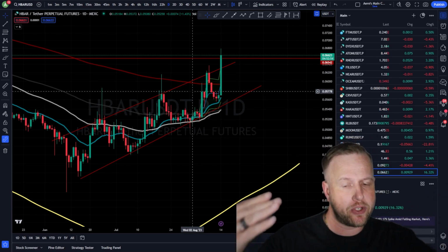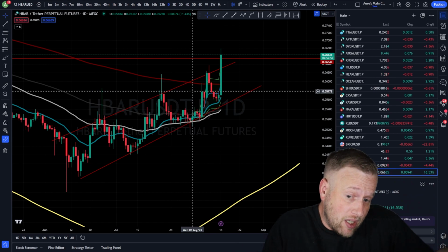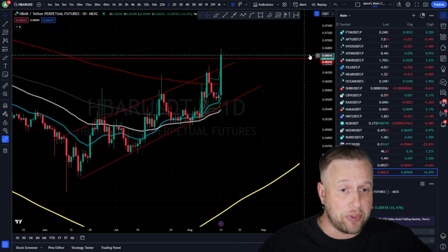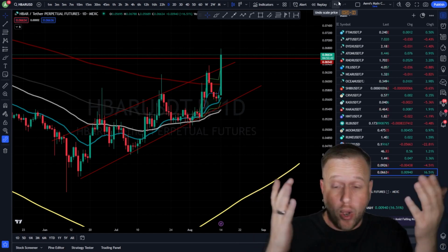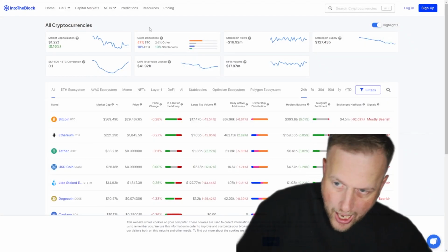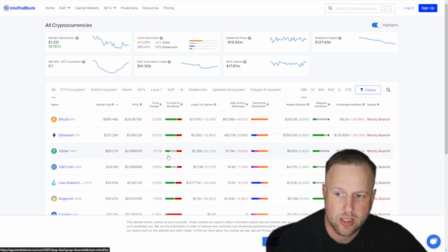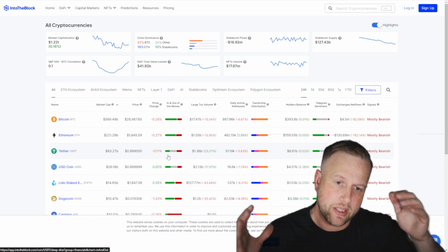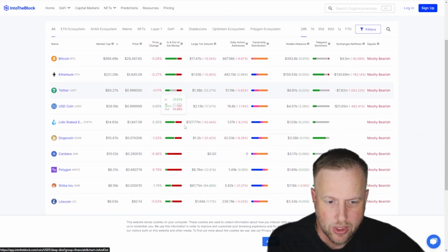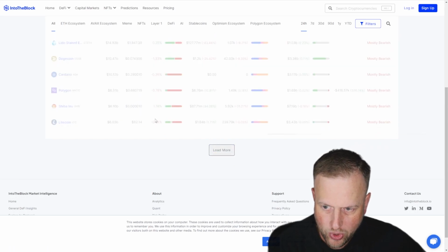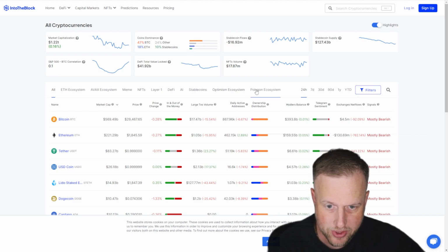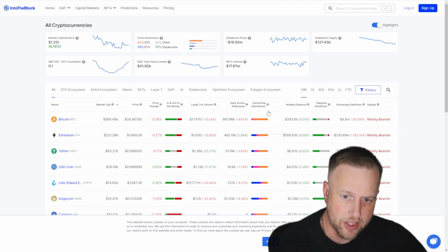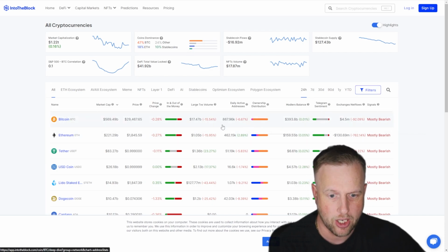You figured out why it's been trending, and maybe you see there's more upside here. But the point is to get in on and start trading coins that have the momentum behind it, one way or the other. Into the Block is another site that's kind of like Sentiment and CoinMarketCap combined a little bit, where you can sort it by a lot of stuff: stable coins, Optimism, Ecosystem, Polygon, NFTs. This is a good site to throw up there too. It can help you research it.